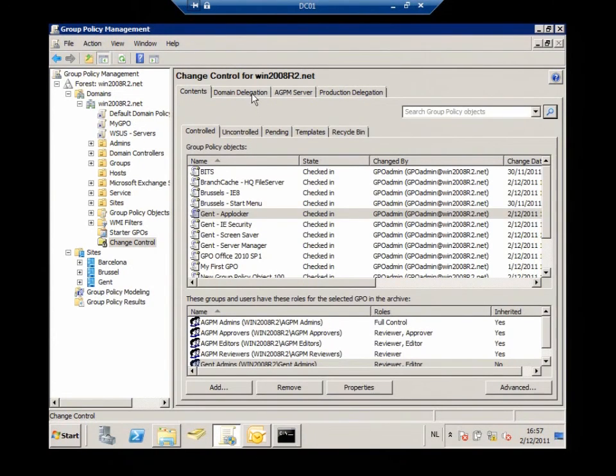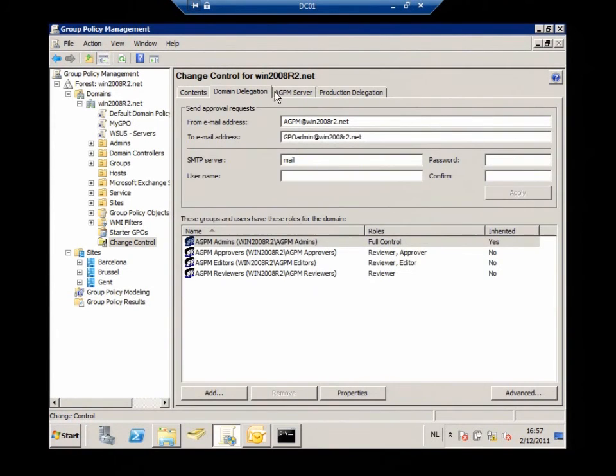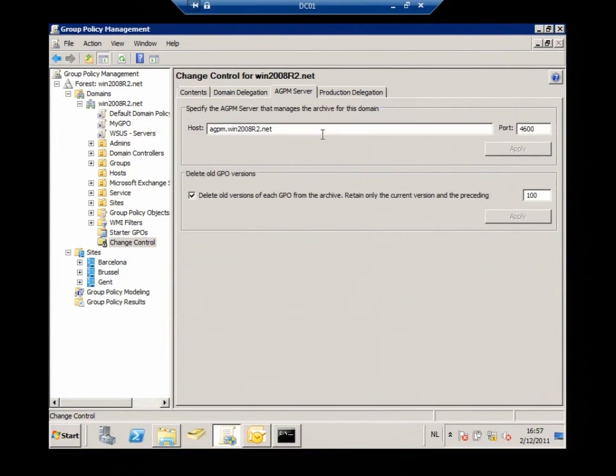So I've talked about this, talked about that. Oh yeah, I didn't talk about that yet, but I think it's quite straightforward. This is, in the end, the AGPM client that we need to configure, and we need to tell it where to connect. It's connecting to a DNS alias. If you want to make your life easy, there's also a group policy setting.